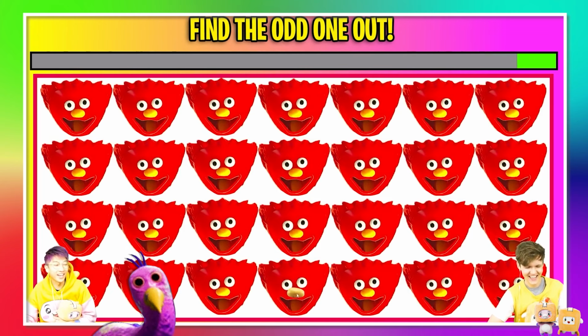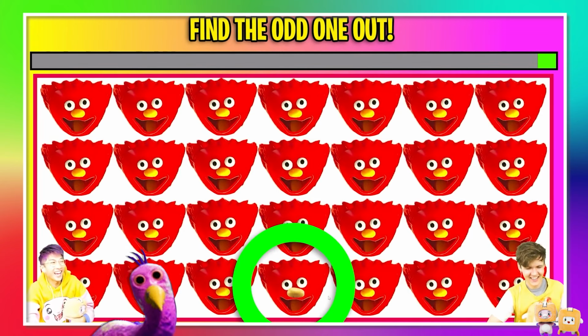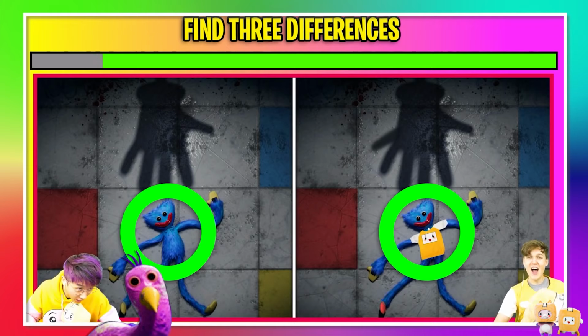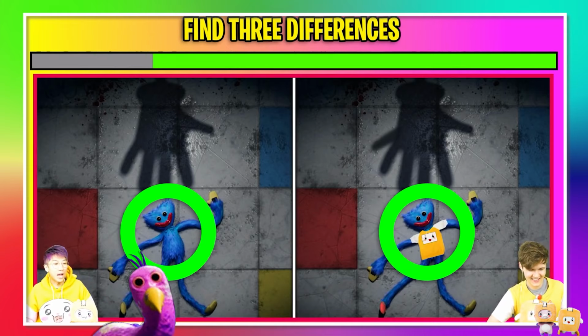He got a potato for a nose. We love potato. Now we gotta find three differences. One of them, yo, Huggy Wuggy got some swag on. Wow, he's got the LankyBox boxy hoodie. Okay, that's pretty lit. That was pretty obvious. What are the other ones?